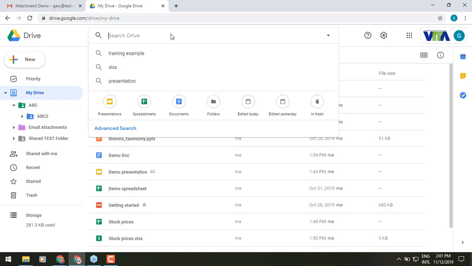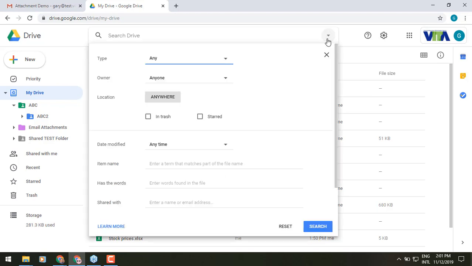Or you can skip this and do a really refined search by clicking on Advanced Search at the bottom, or there's a little arrow in the upper right corner of that search box. If you click on either of the advanced search or that black arrow, it will give you a really refined piece where you can really hone in on what you are looking for. Where is it at, location, who it's shared with, the type of file, has certain words in the body or a title, the whole 9 yards. Skip multiple steps and get right to the heart of the matter.